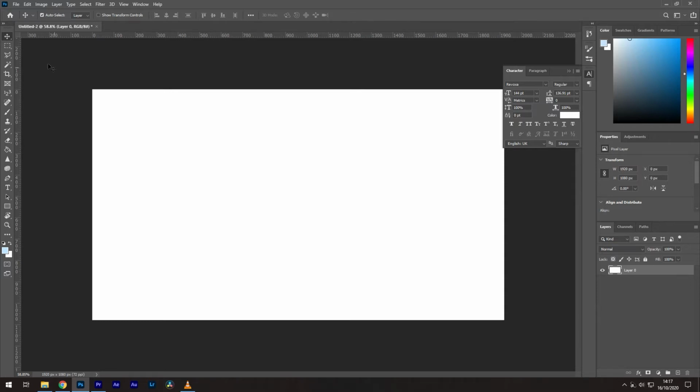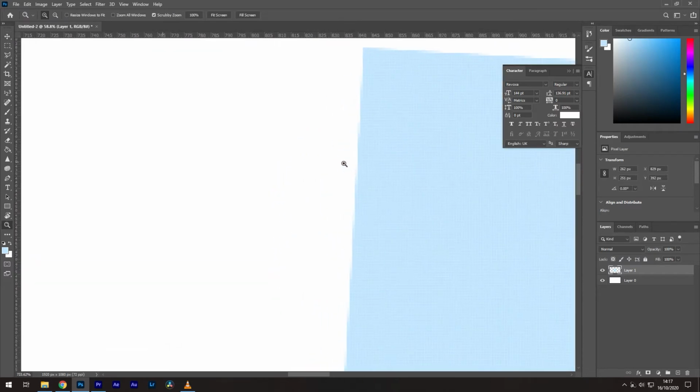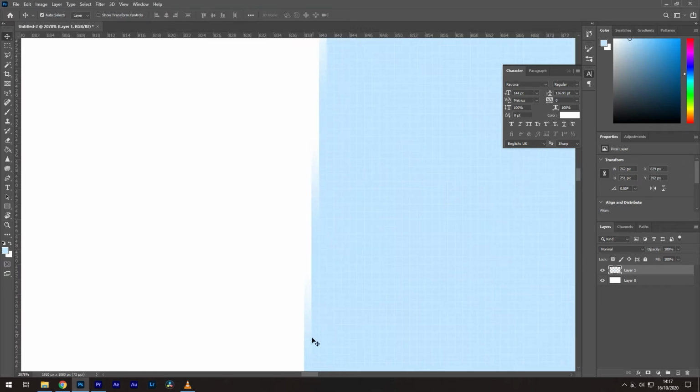Number 1. Stop using the rectangular marquee tool to create basic shapes. The majority of tutorials will endorse the idea of making a selection and using the paint bucket to fill it in. Generally speaking, you can do this if you plan to leave the layer as is. However, once you start resizing, rotating, and adjusting the layer to your specific needs, you will find that the shape loses quality in both pixel count and sharpness.